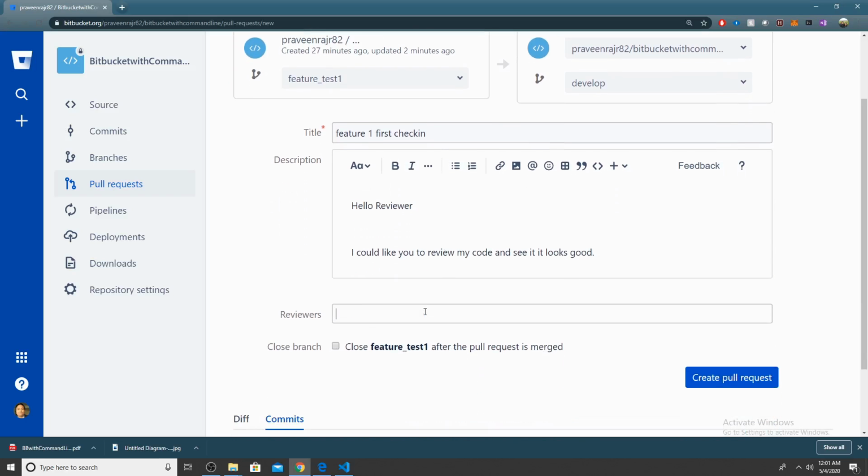And then you can pick the list of reviewers. In this demo, I don't have another user who could review my code. I could have tried that, but I'm just going to assume that I'm going to review my own code, which is not what you would do when you are working for an enterprise, but in this case, it doesn't matter. Also you can say that once the pull request is merged, do you want to close this feature branch? Because it's already merged into the development branch and you have all the history, so do you want that feature anyway? I'm not going to close it now because I might want to show a little more demo with this feature, so I'm going to leave that.